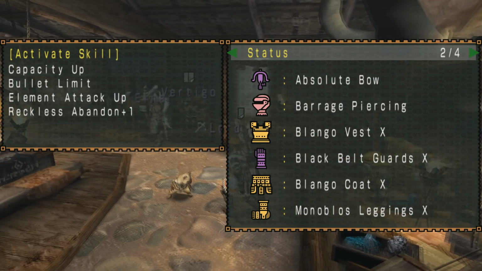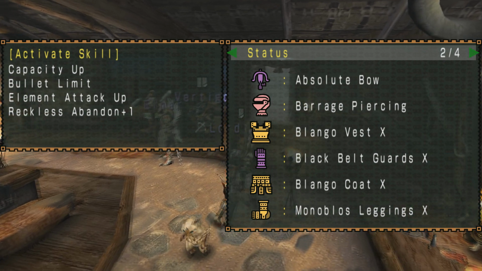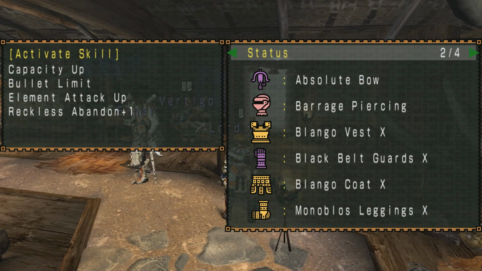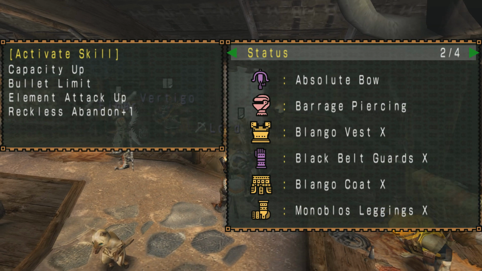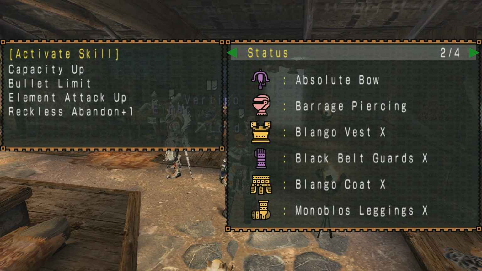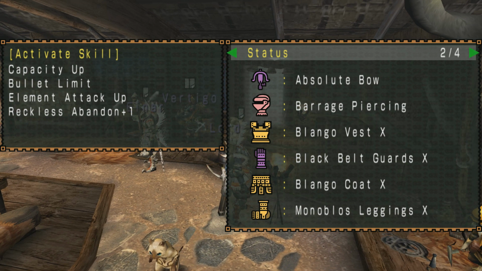I've got Capacity Up, which is Load Up, that's the name of it in this era of Monster Hunter. I've also got Bullet Limit, which basically is a skill that makes it so that you always get the maximum number of shots possible when you combine for a shot type. I've also got Element Attack Up, because this is an elemental set. You can see I'm using the White Fatalis Light Bowgun, which is called the Absolute Bow in this game, instead of Absolute Bowgun, which is kind of weird, but whatever.